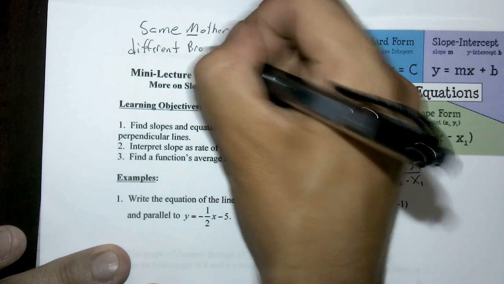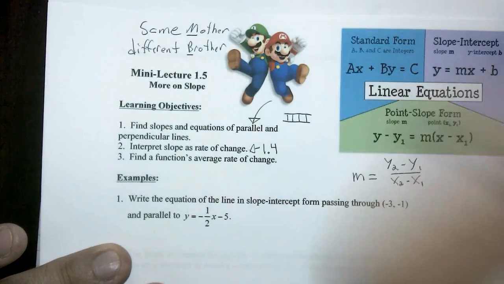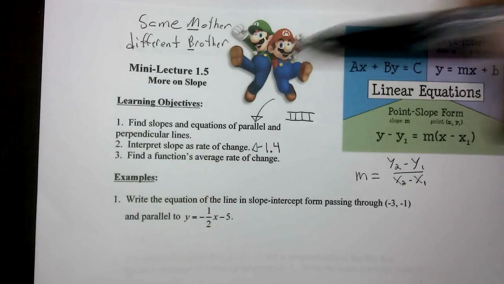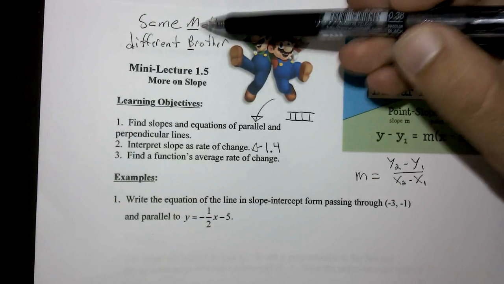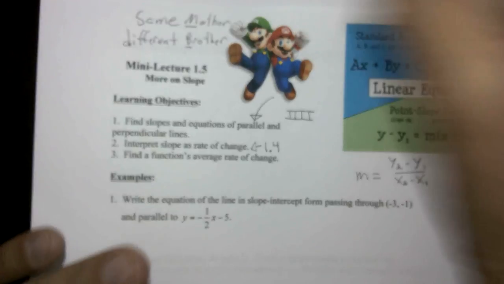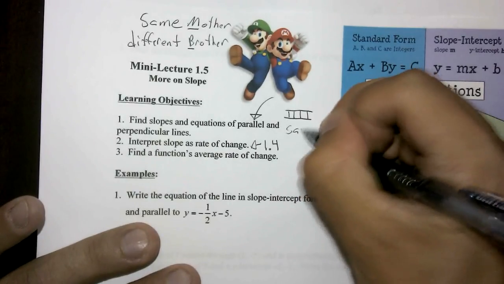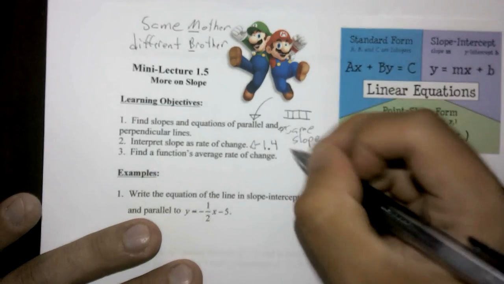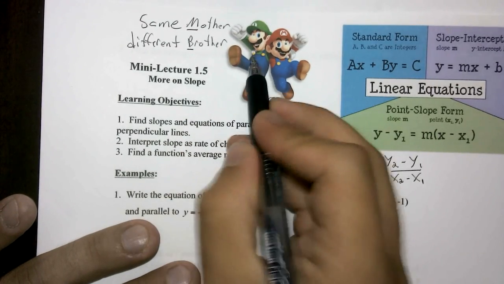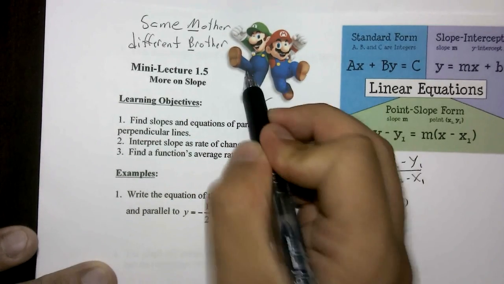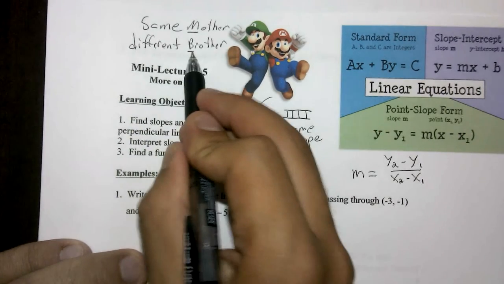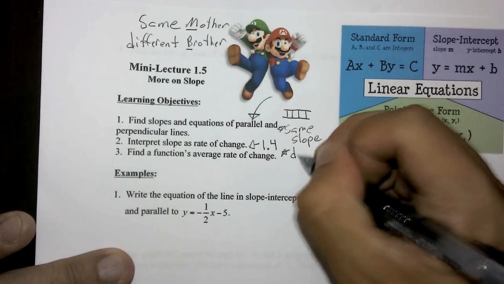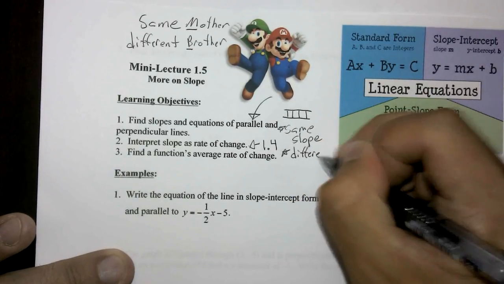If I taught you in Algebra 2, you might remember this. But the reason I included the Mario Brothers here when talking about parallel lines is because ideally they're brothers. Ideally, they have the same mother, the same M, the same slope. So parallel lines have the same slope, but different brothers. These are two different brothers. Mario is not Luigi. They have different B's. That's why I highlighted that. So they have the same slope, but a different y-intercept, a different B term.